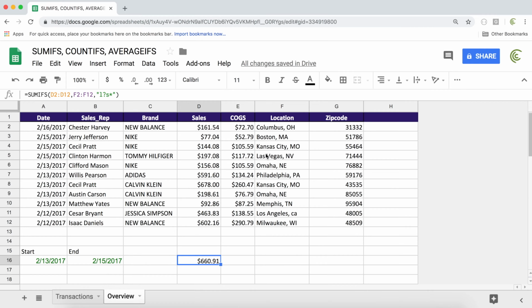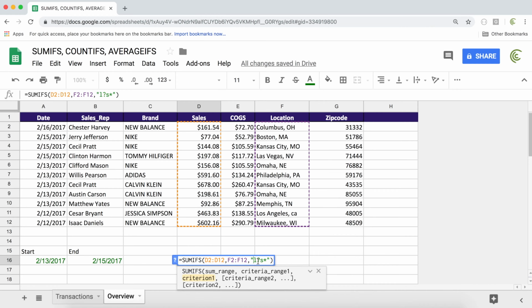So if I go back to this one, which used to be my AVERAGEIFS, and I was getting the pattern match, I could convert this to COUNTIFS. If I just take this average and switch it to count, the only thing I have to do is remove this first range, which is the average range or sum range, whatever that is, and that's my COUNTIFS function.